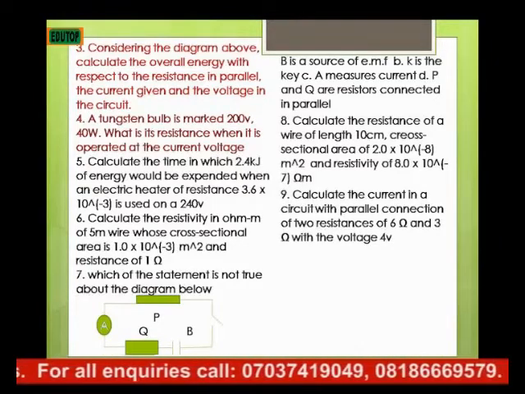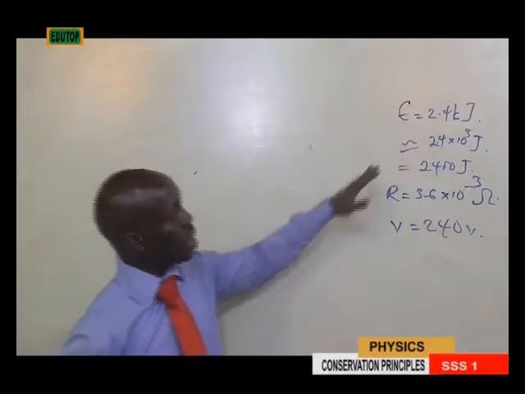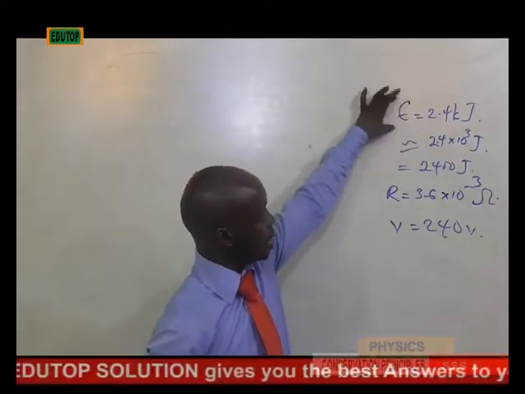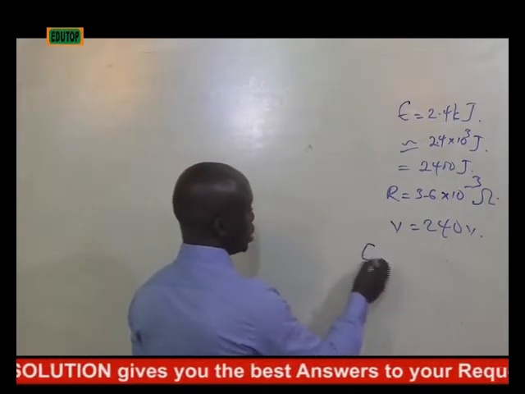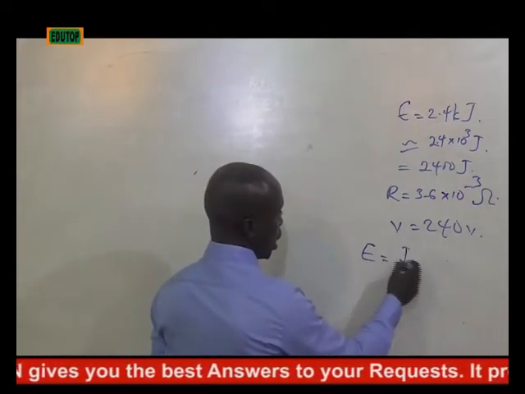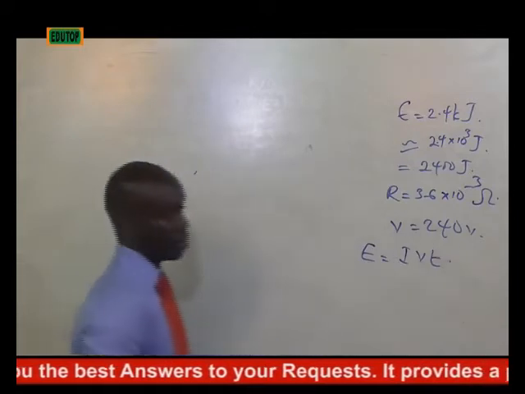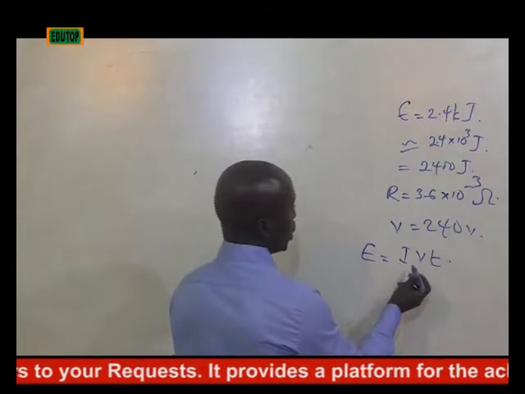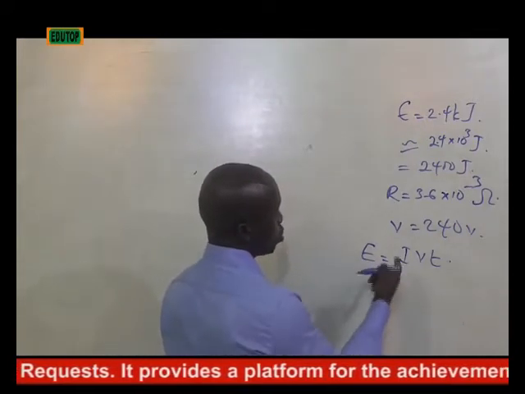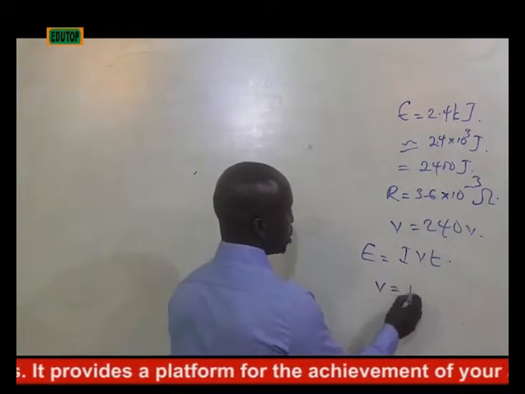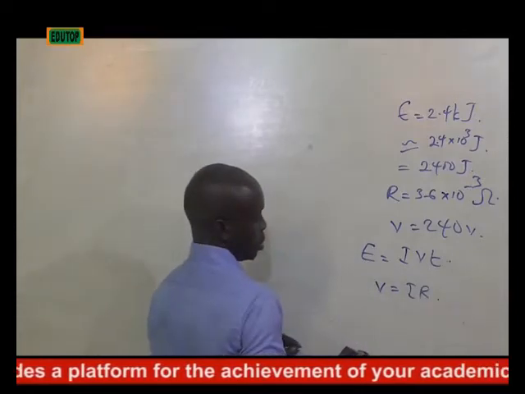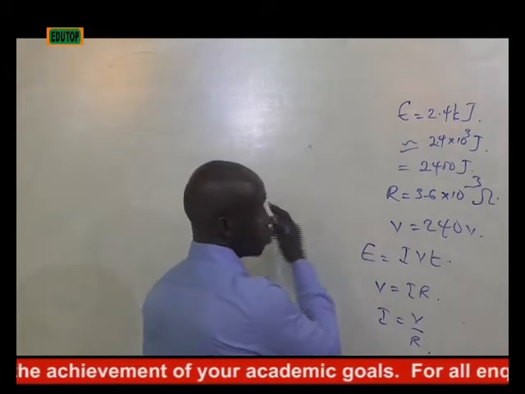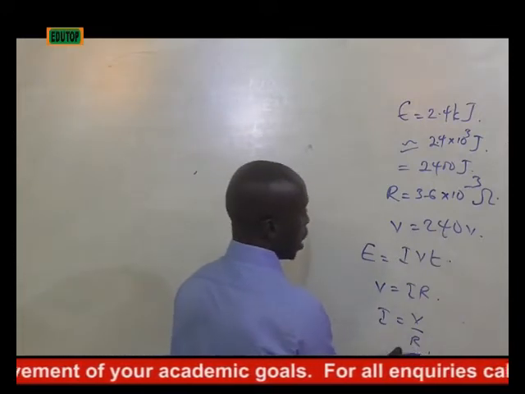So we are told to now calculate the time. So we want to extract time from the overall definition of energy, which we know our energy to be, recall, IVT. Are you getting it? So if this energy is time we're actually looking for, do you have current? No. So you have to obtain your current here. If V is IR, right? So from there, my current will be V over R. My V is 240. My R is that.